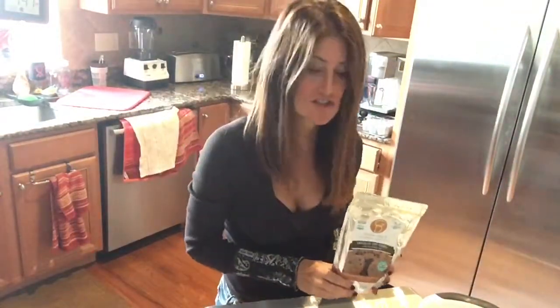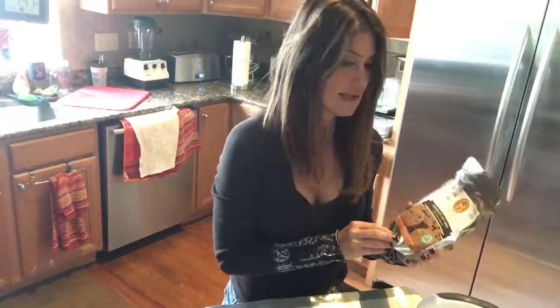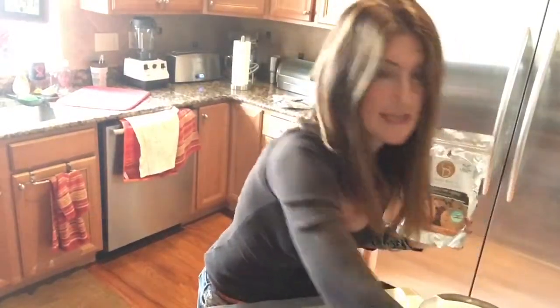Hi, Debbie from Fat Fueled at 50. I'm going to show you my favorite dessert for your ketogenic diet — these Goodies. You can get them on Amazon and they're about $12 each. They make the most delicious chocolate chip cookies and they're super easy to put together. These are by far my most favorite ketogenic dessert, and I love having them already baked and in a Ziploc bag for snacking.